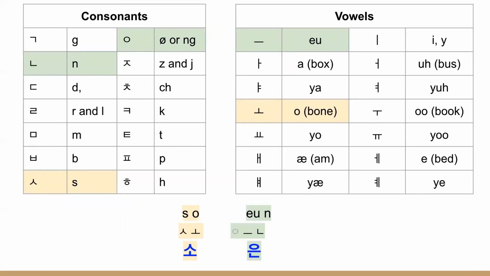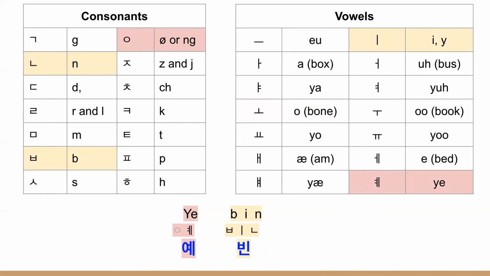This name is pronounced 소은. The first part of the name is shown in the yellow text boxes. The consonant s is added with o, which sounds like so. The green text boxes show the second part of this name. Similarly, the consonant that is shaped like a circle comes first, below it then n to show the n. The name sounds like 소은.